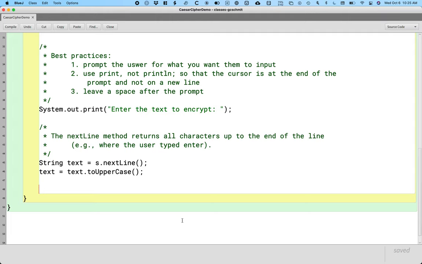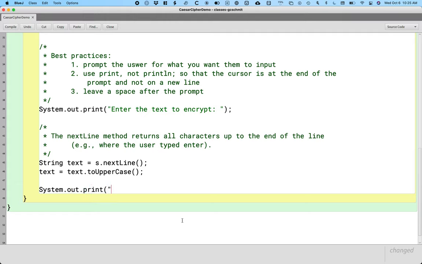The way that the Caesar cipher works is we need to ask for the message we want to encrypt. We just did that. And we need to ask the user for what's called the key phrase. The key phrase is used to actually perform the encryption, and then the same key phrase is needed later to perform the decryption to get back the original message. So we have to ask the user for that. So let's prompt them again.